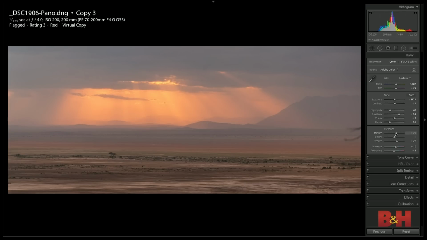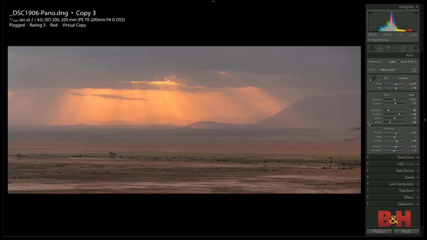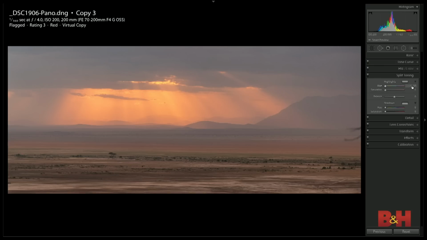Maybe some texture is going to bring that out. Some contrast, so I'll bring the highlights down a little bit more. I'm starting to get those God rays, right? Just those simple adjustments. That's all we're doing, which is kind of cool. Since this is a sunset, I do want to add a little bit more warming. So I'll bring that out a little bit.